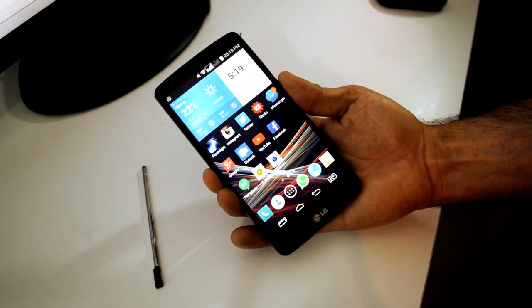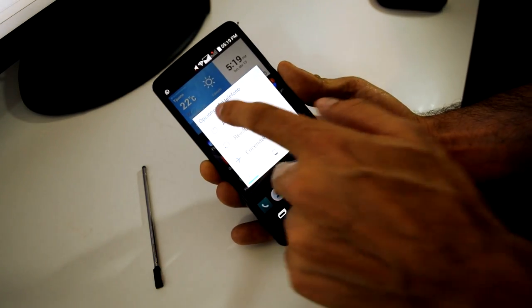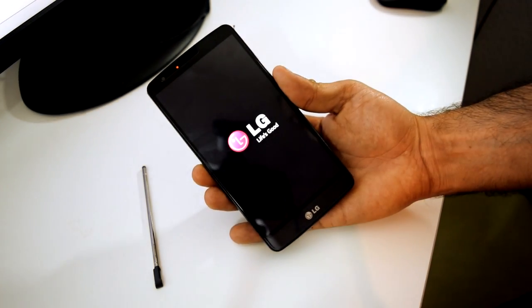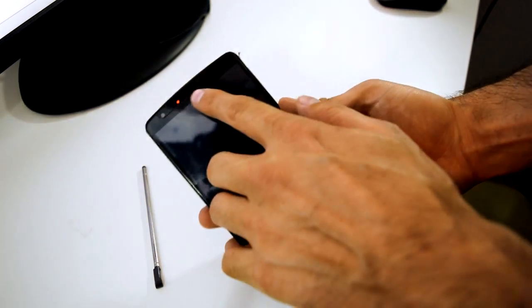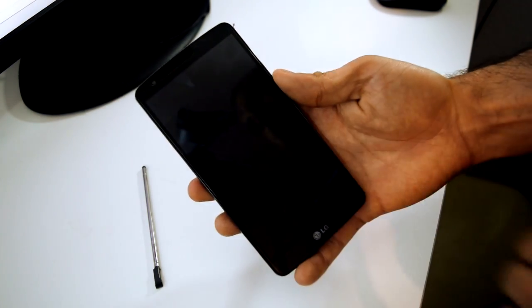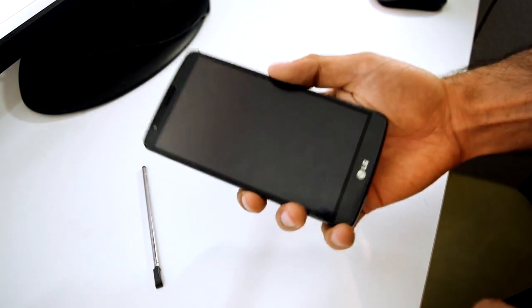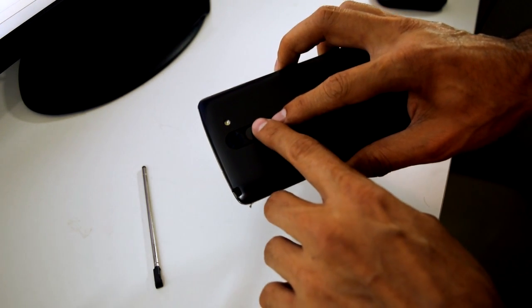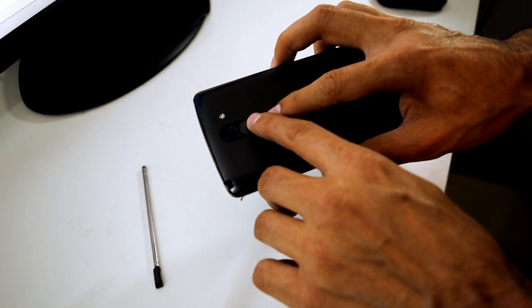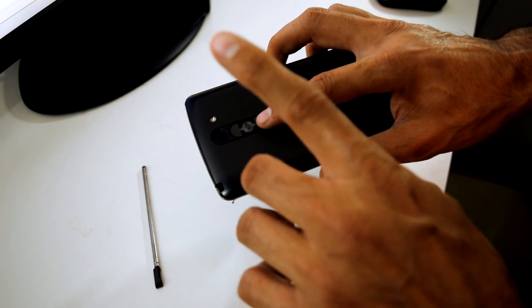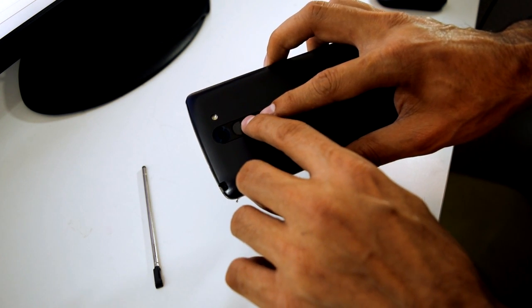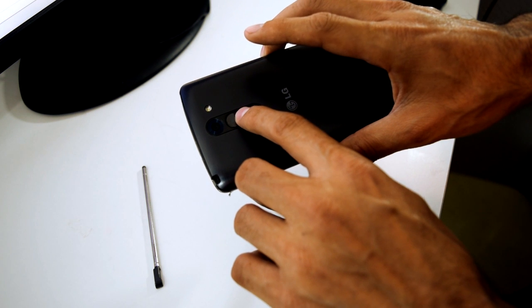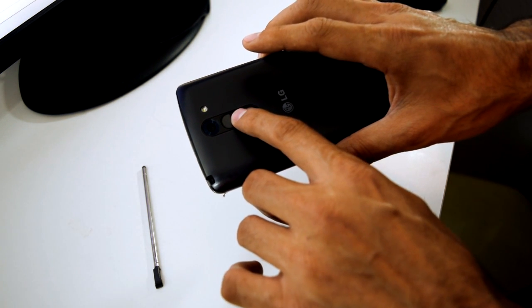First thing we're gonna do is turn off the cell phone. We have to wait till it completely turns off, the red light. All right, this is what we're gonna do. We're gonna hold down the volume down button, the power. Once we see an LG logo, we're gonna let go of the power, press it again, and let go of the volume down. And that'll take us to the factory reset menu.